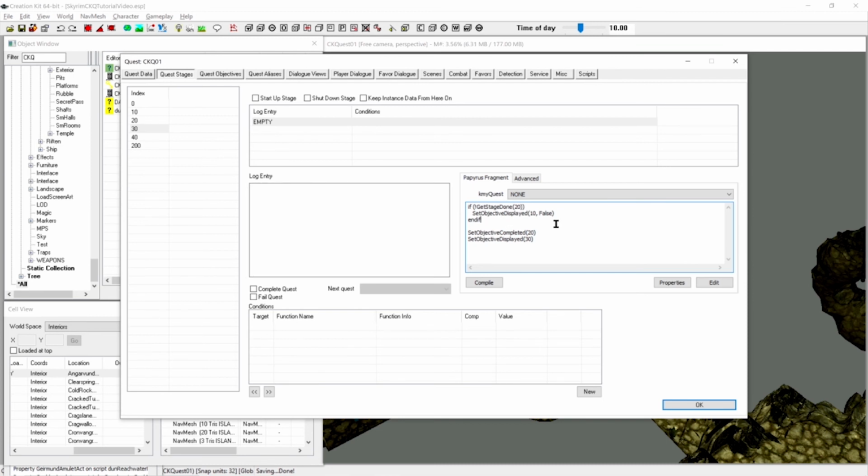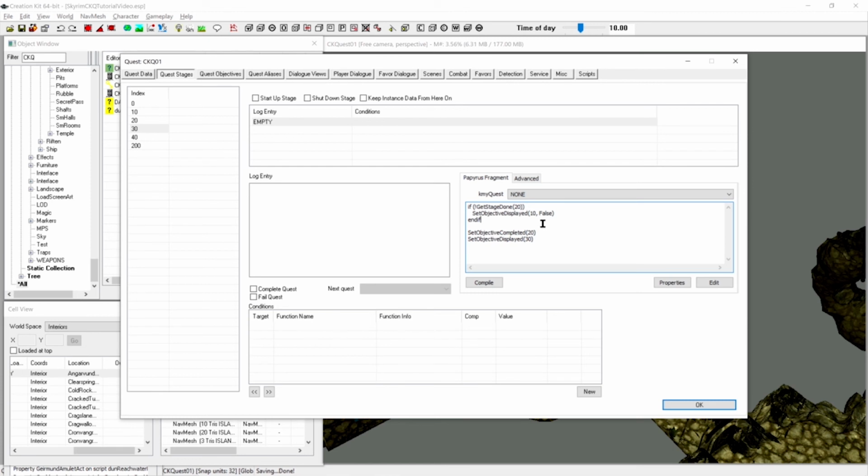So it'll hide that. But now if the player kills Nysgrod after pickpocketing the key, the player will still receive an additional objective to retrieve the key we already have, leaving 2 active objectives.